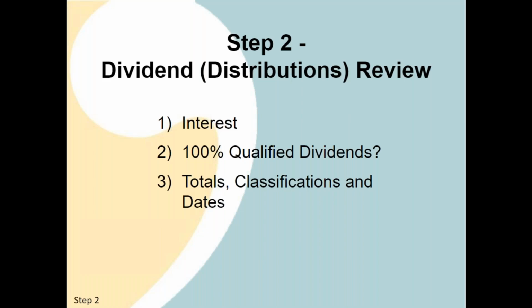Third, you need to make sure that the total amounts and the dividend classifications agree with what your broker shows, and make any adjustments needed if they don't. Fourth, for any dividends paid by foreign companies or ETFs or mutual funds that hold foreign investments, you'll need to make sure the proper country is identified and enter what percentage of the dividend is foreign income. Next, we'll show you how to do each of these steps.